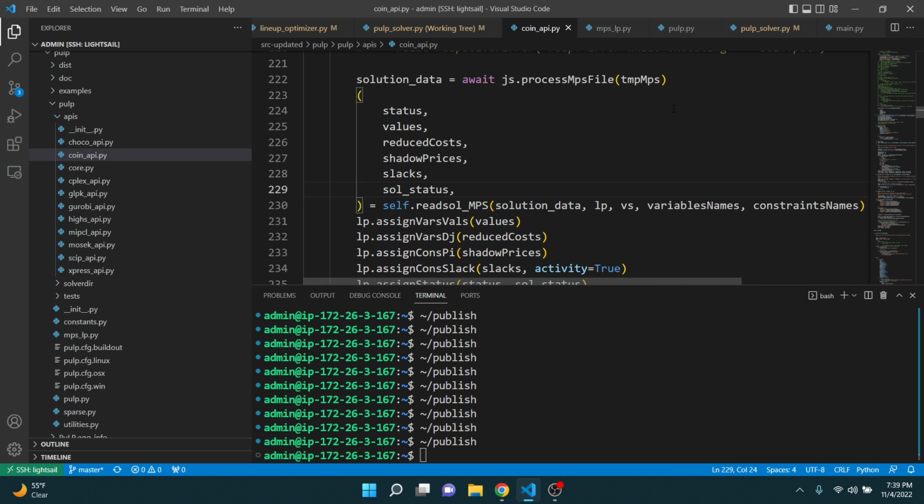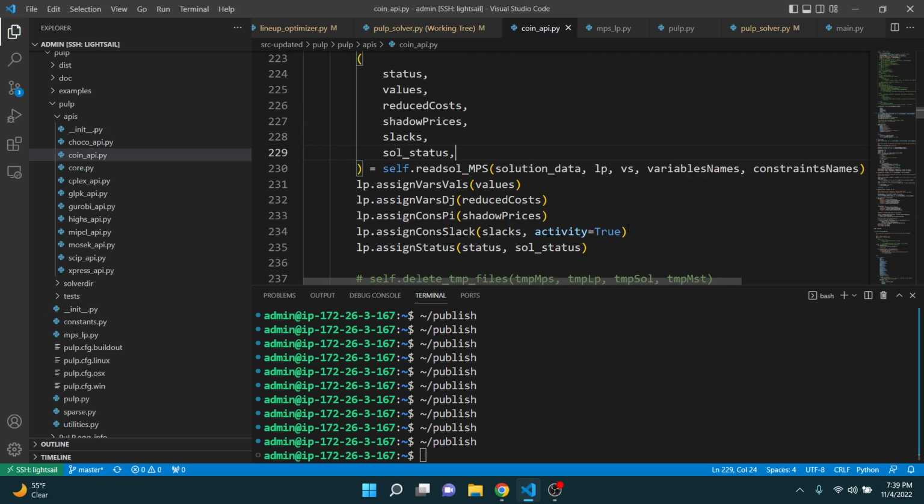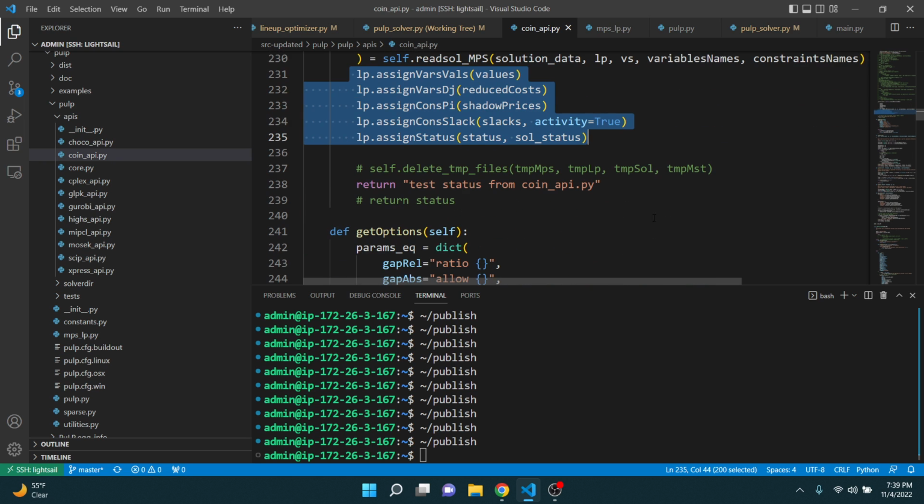I already have that set up. We were getting that error about the split because the solution data didn't exist, basically. So that will exist, hopefully fixing that error, do all those things, return the status, and just work.